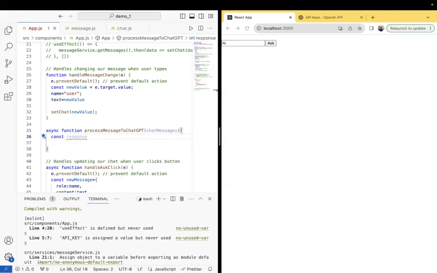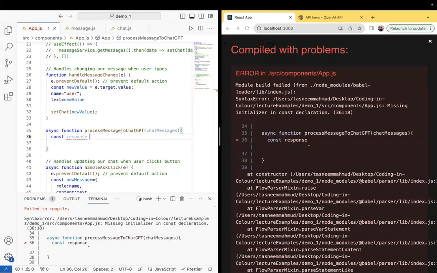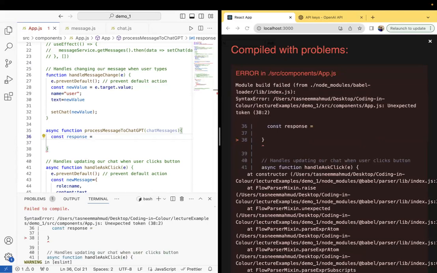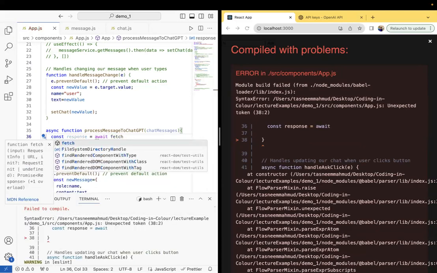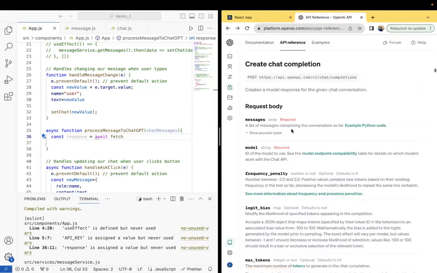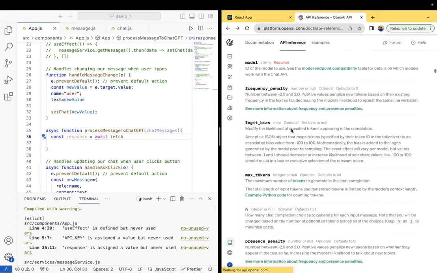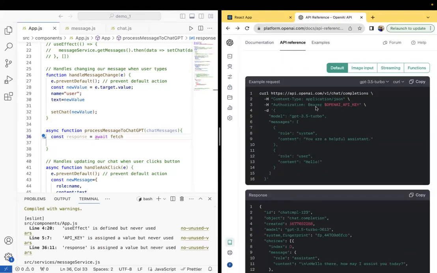Response then equals to await fetch. And inside fetch, I'm gonna use this particular link.